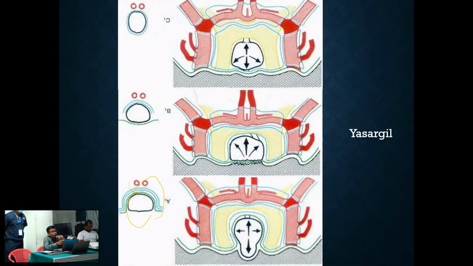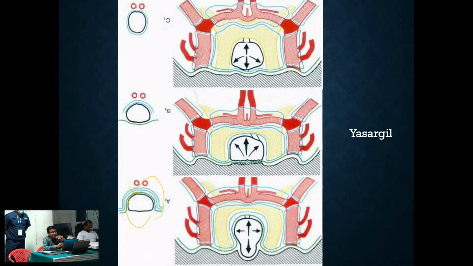Now we have tumors like craniopharyngioma here, they are within the arachnoid layer. So you go through the subarachnoid space. Sometimes the vessels are adjacent, superior, depending upon the type of craniopharyngioma. And so these tumors have to be operated in a different manner. So the key is to understand the plane and being in the right plane. It makes a huge difference.